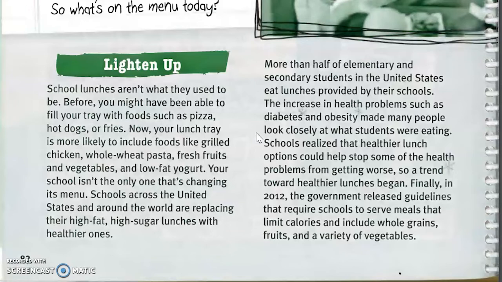And some people might be thinking, well, I think it's cause and effect. Like the cause was that people are suffering from obesity and even diabetes. And so what they've changed is, what effect did this have on lunches? Well, now they're changing to try to provide healthier lunch options. So there are two there that sound pretty reasonable and one that really does not work. I want you to think for a moment. Out of those three, problem and solution, cause and effect, and sequence of events, which one really doesn't make sense?